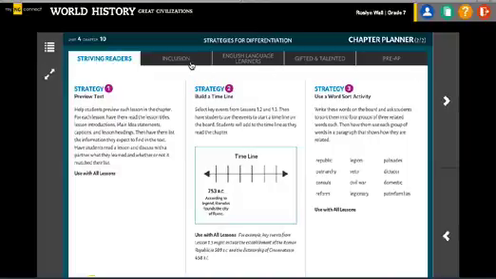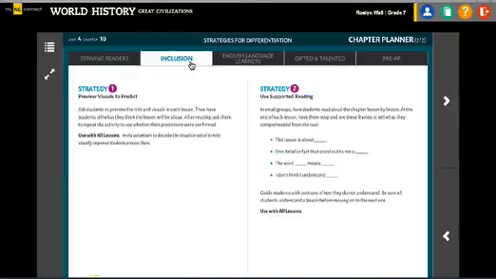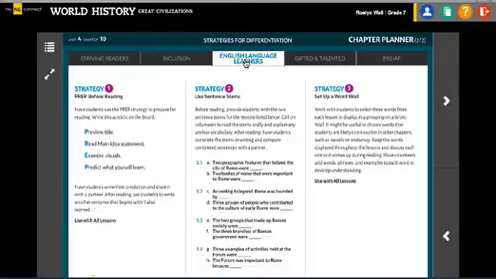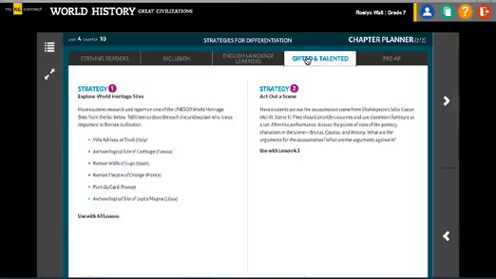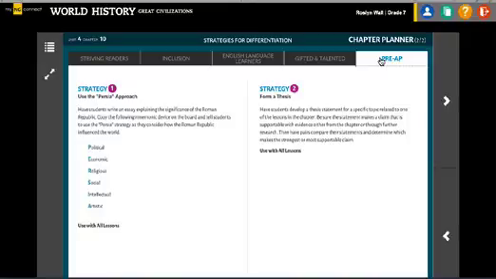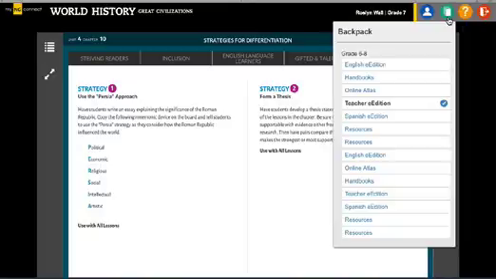There are differentiation strategies for inclusion, English language learners, the gifted and talented, and even pre-AP. So you'll notice that there are always different options that you have with these different audiences here. What's nice about this is that it is by chapter, and so you simply would pull up the group that you're working with, and obviously those particular lessons would form with the chapter that you're in.